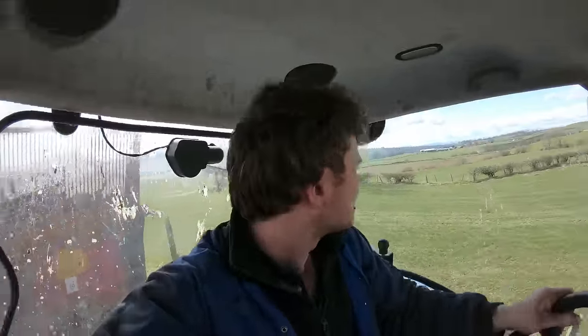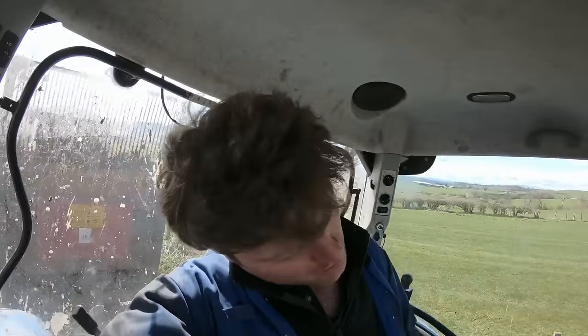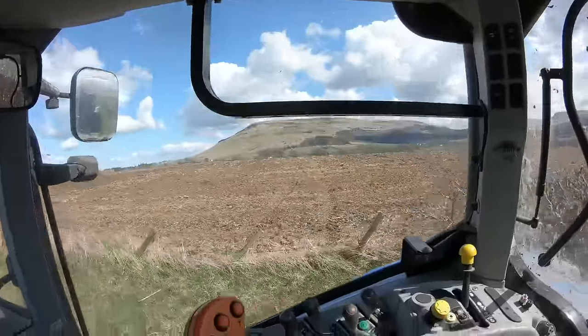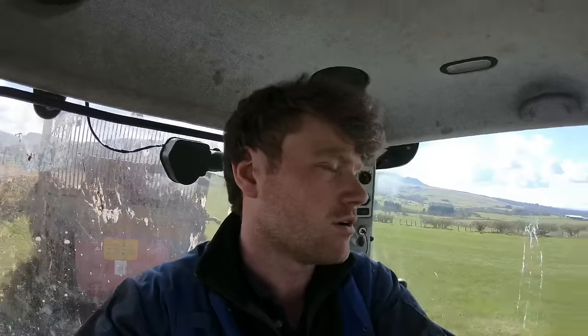So I think I've got another 3 loads of dung to go out, and then I can get to my plough again. It shouldn't take too long to plough. I think this field on the right is about 18 acres, and the field down the bottom there is about 10, and then I've got a headland to do down the road at the main farm. So not a lot left to do. I just need to try and stay ahead of Dad, if he'll let me.